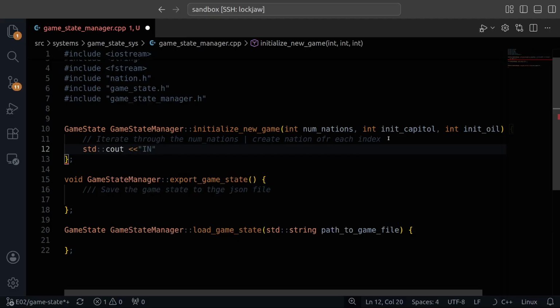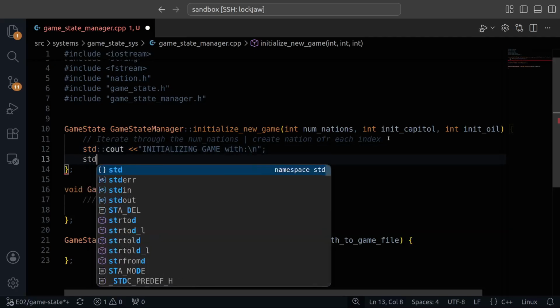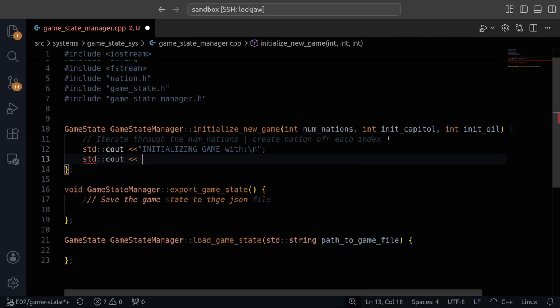This is going to say that it's initializing game with new line, std character out nations. We'll throw in the count of nations, and then we'll do a new line here.